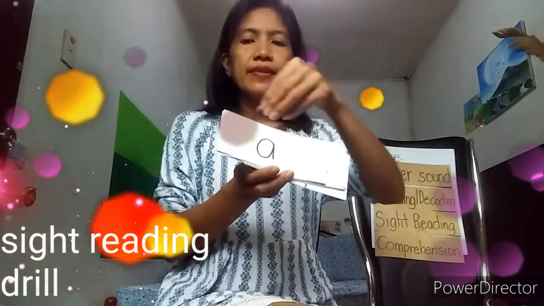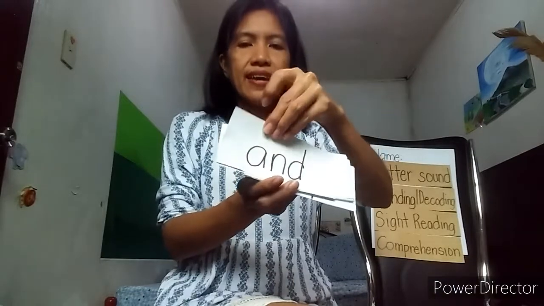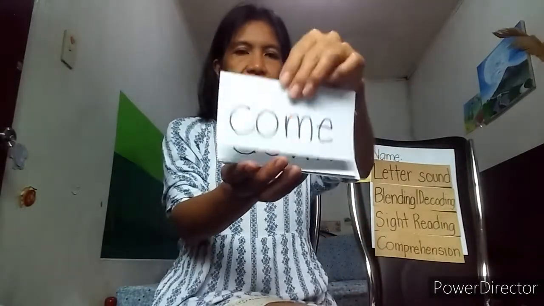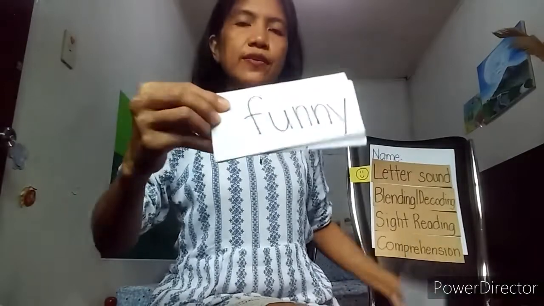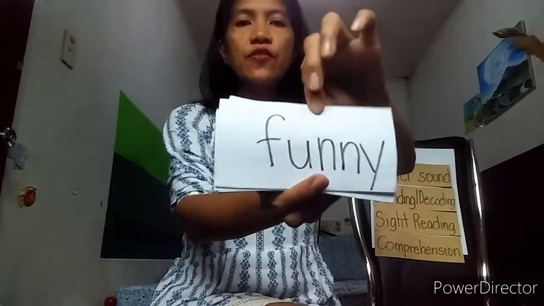Let's go to our sight reading first. Yes, a. And away. B. Blue. Can. Yes. Can. Come. Yes. Down. Find. Very good. Galing naman niya mag-read. For. Funny. What's this again? That word is funny. And next one, it's brought. It's help. Very good. And this one? Here. And this one? Yes, I. Wow, you did your homework. You reviewed your sight words.